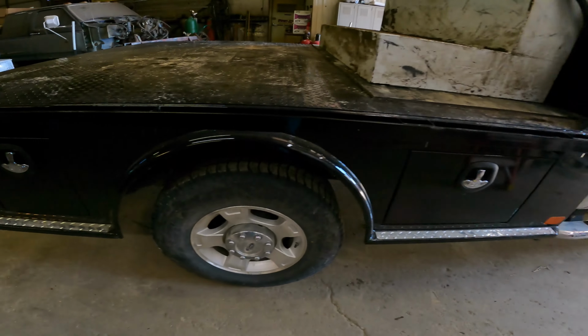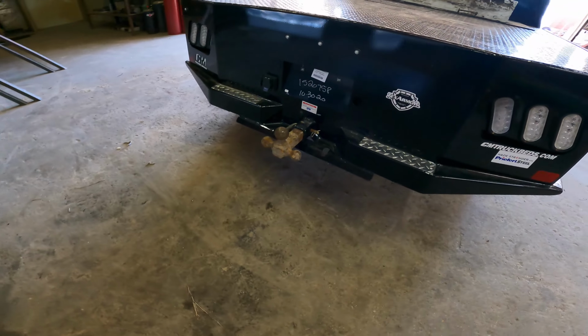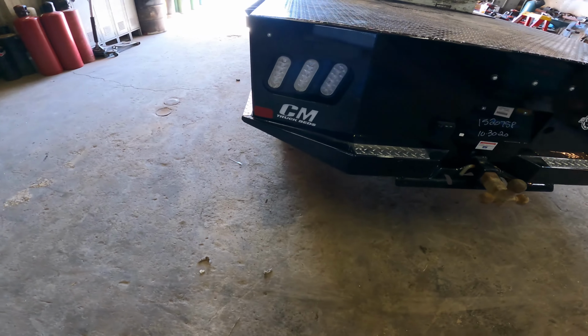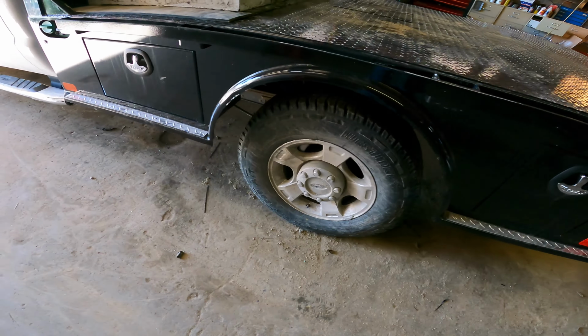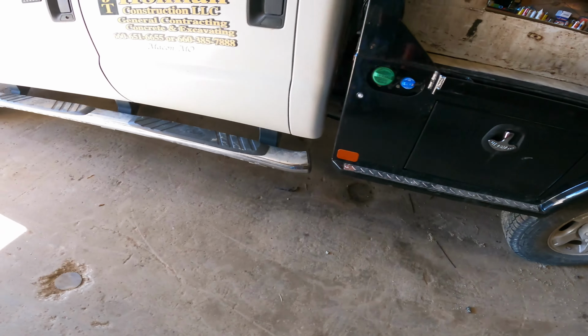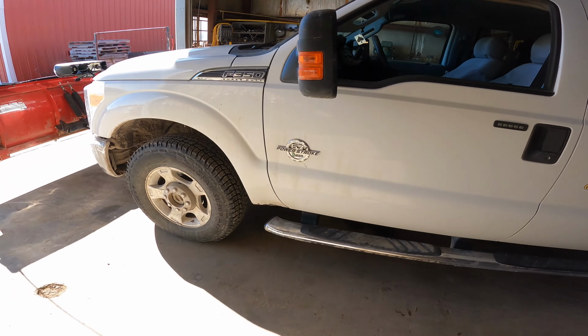I never was a big fan of CM beds. I don't sell them, but I don't know. Seems like it's pretty nice. A little more difficult to install for me with the boxes on it like that. But I got it. I think JT will be happy.